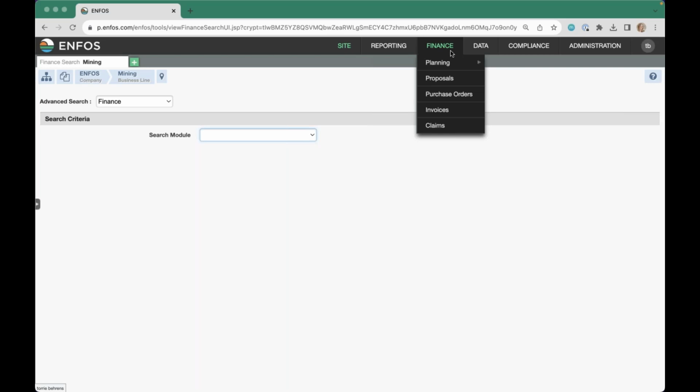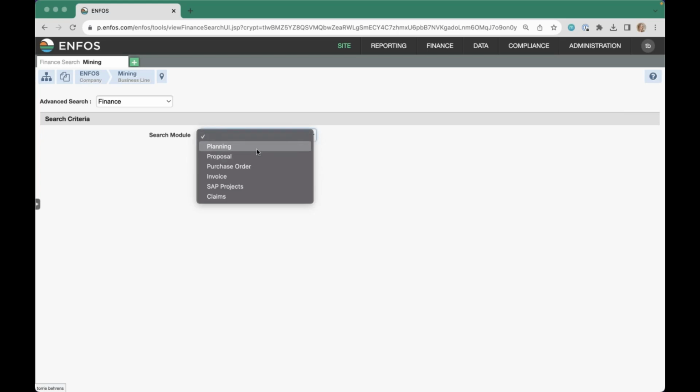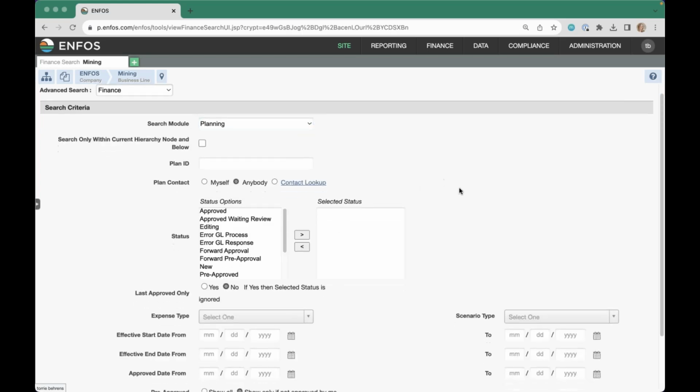And there's a lot of data within each of these submodules, and we know a lot of this is very critical and very important to each of you, which is why we have dedicated an advanced search page to each of the finance submodules. I'm going to run through some common examples, and there's also a lot of other great functionality within these finance advanced search pages. We're going to start at the top and work our way down.